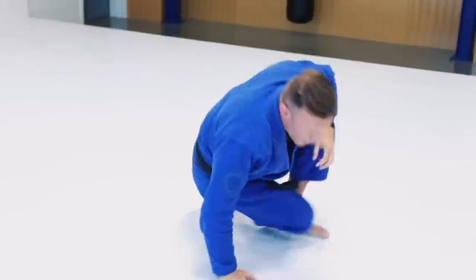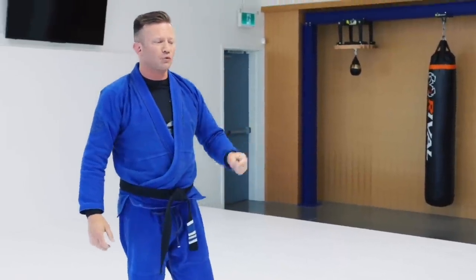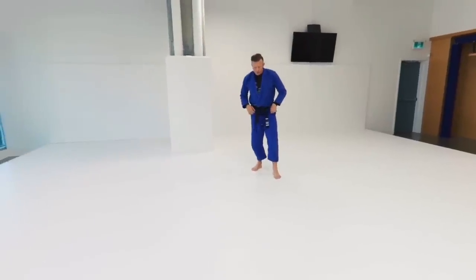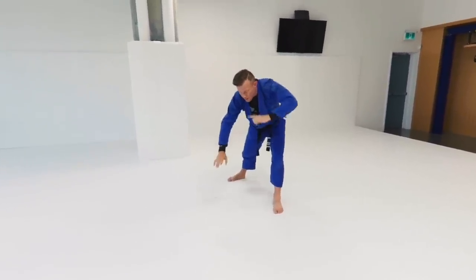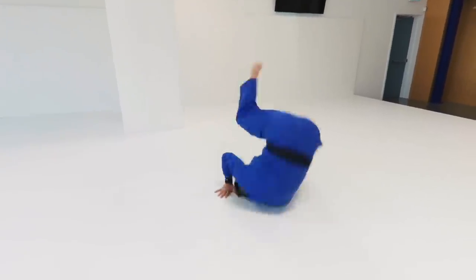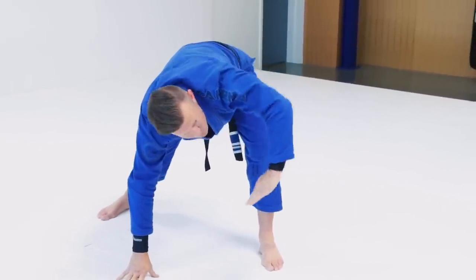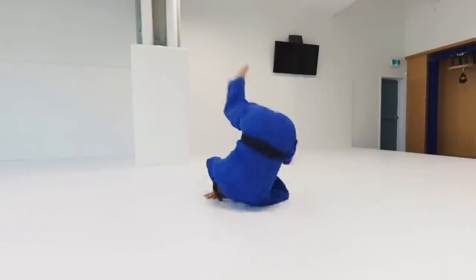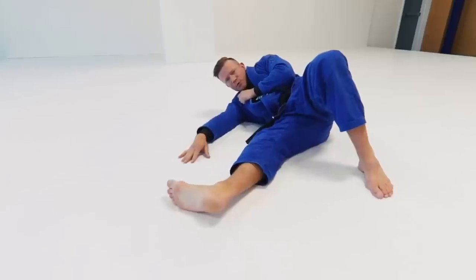To round out our falls, rather than a front fall I'll do a rollout. A rollout is really important because it can end in a side fall or all the way back to standing. To do it, I step forward, put one hand on the floor, and take my other hand and tuck my nose to my armpit as I go. I can wind up back into a standing position, or I can end it in a side fall for extra practice — placing my hand on the floor, tucking my nose and hand inside, rolling, and landing in the same side fall position with one side of my body up and chin tucked.